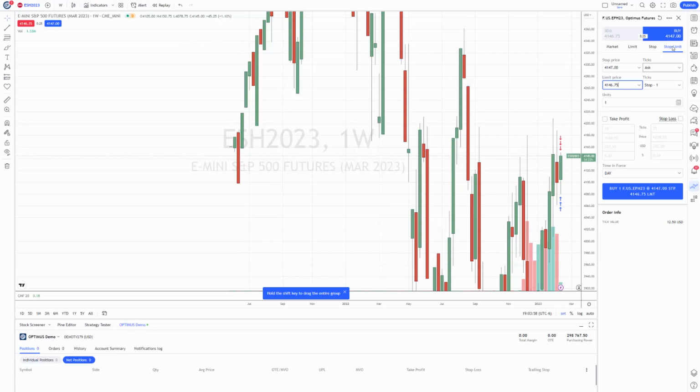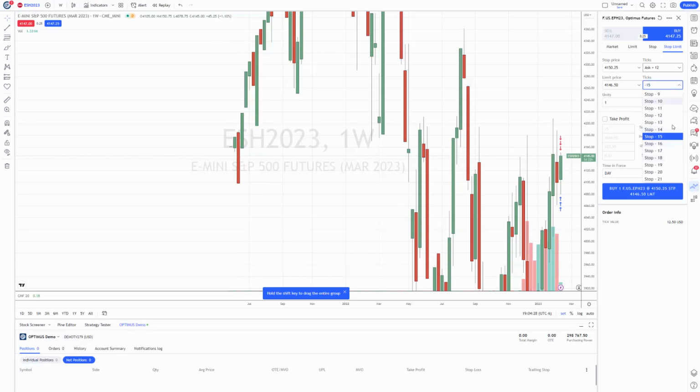So because of this, you actually get to determine 2 prices for your stop limit order. First is the stop order that you'd like it placed at. So again, you want to follow the same procedure as I mentioned before. If you're placing a buy stop, it needs to be above the market price. So let's do the same. 12 ticks above the market. And you'll see it actually automatically converts it for you. When you do set your stop price, it converts the limit price for you automatically.